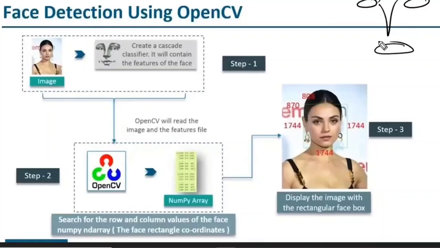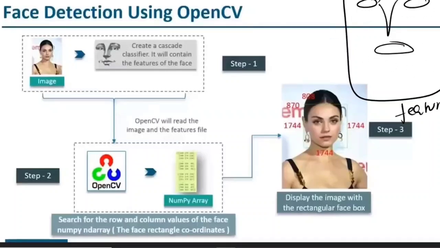Approximately, not exactly. A human face will have two eyes, one nose and one mouth, something like this. This is what we call a human face. Now I'm going to check whether the same human face is available or not. First, I'm going to select the features of a general human face. Features are nothing but eyes, nose and mouth.